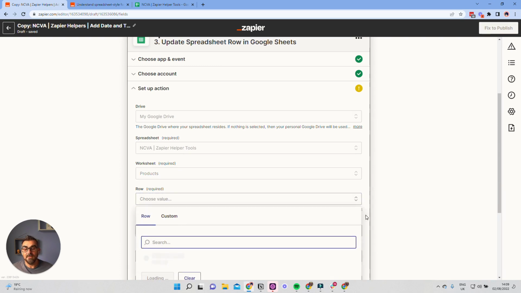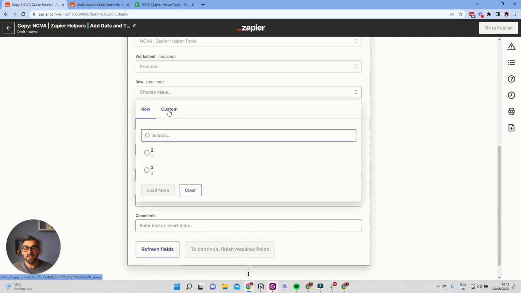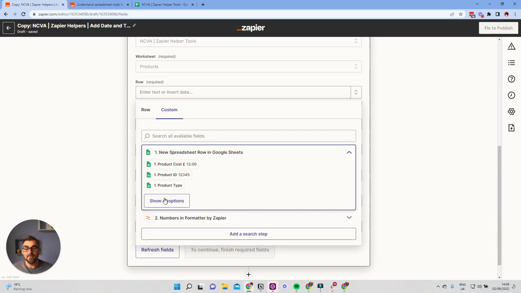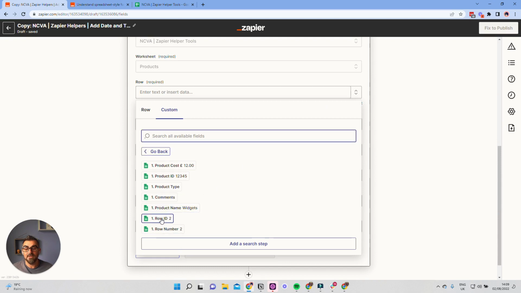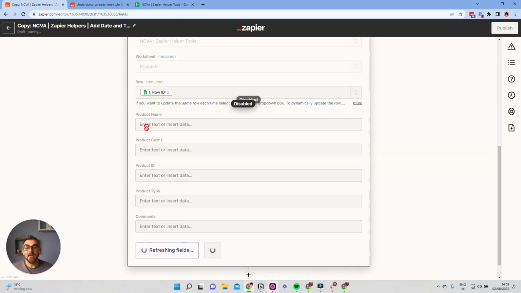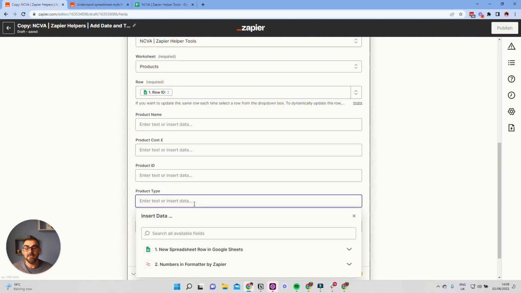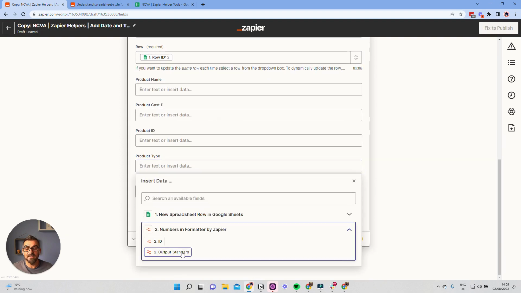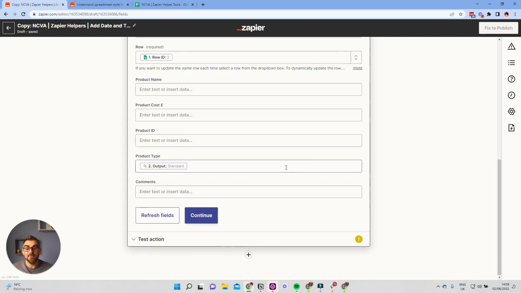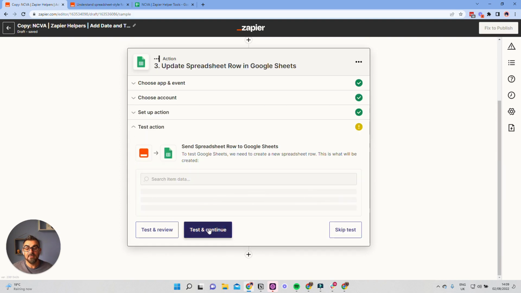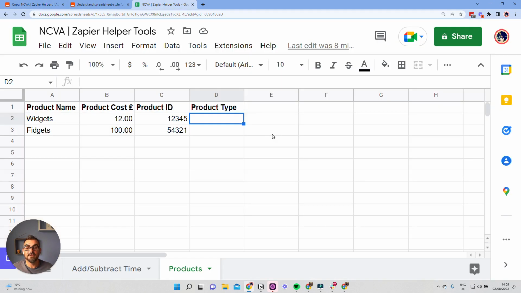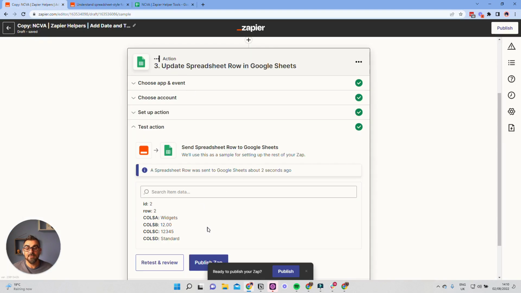And the row we want to update, again, we don't know this, so we're going to tell it to get it from step 1. Have a look at step 1 and see what the row was. And then what we want to update is the product type, and we're going to get that from this value here, from the output we just created. So if we continue now and we test, we should see the standard come into here. So this is updated as a standard product.